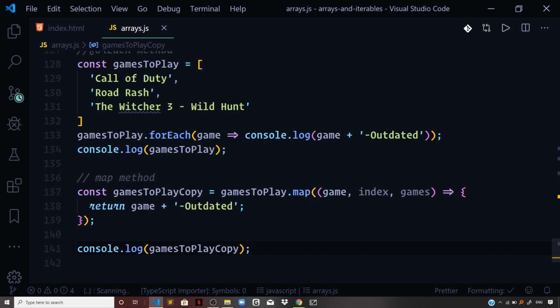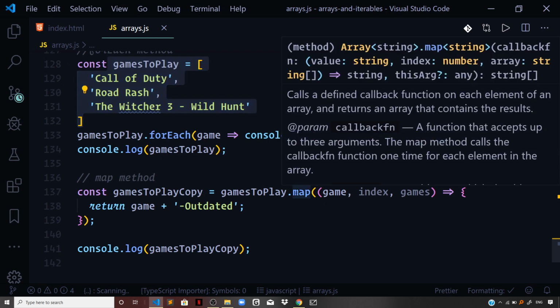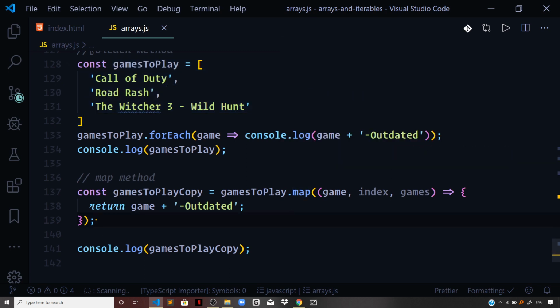So now we are working with a copy and not the original array. So we are directly making a copy of it. Whatever output we have now is the transformed version of the original array, but we are not mutating the original array. We are just transforming it and mapping that to some other array. So this will return a brand new array and we are not working on the original array. First what we are doing is cloning the array. We got a copy of it and now we are working on the copy.